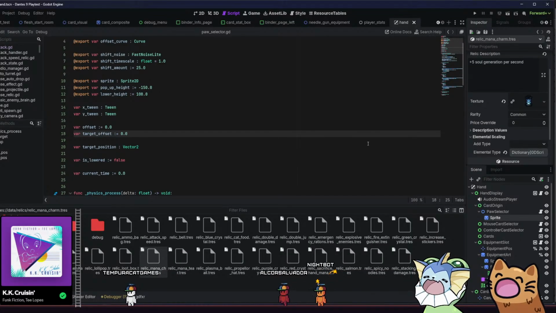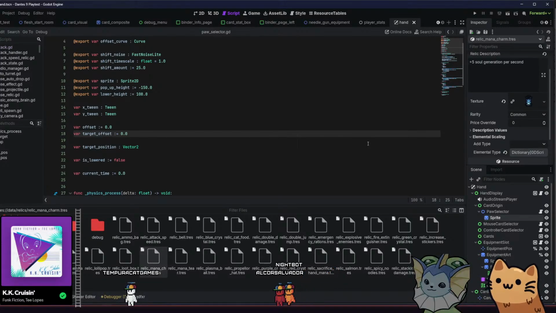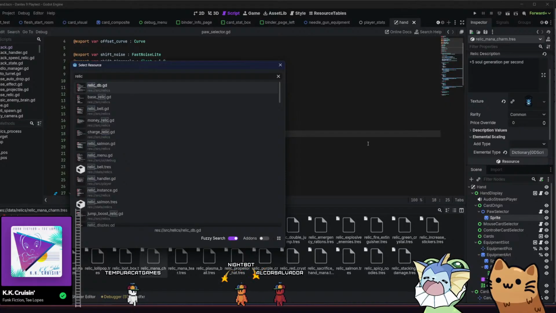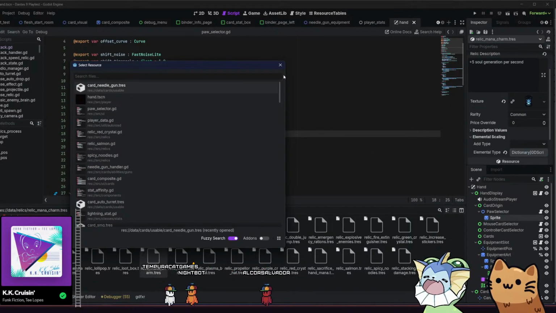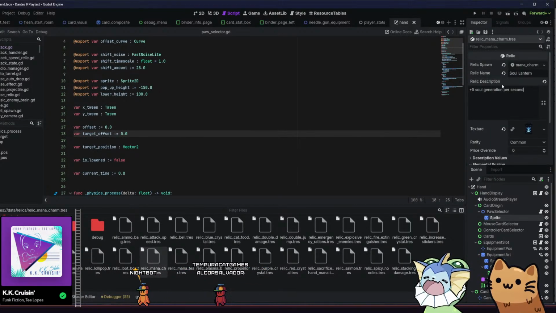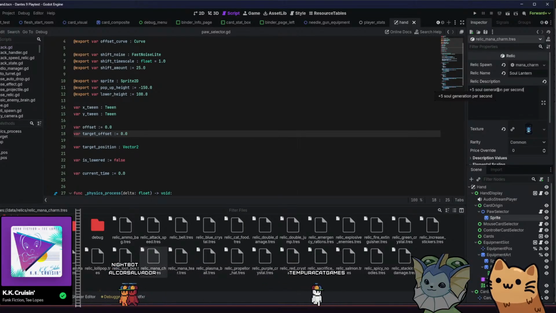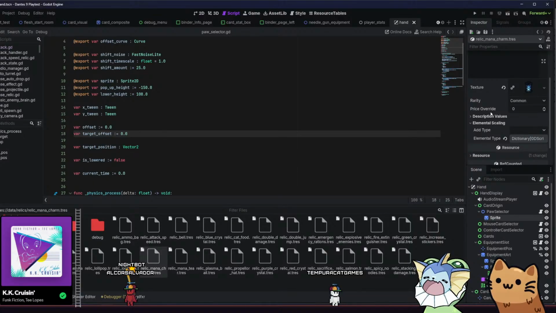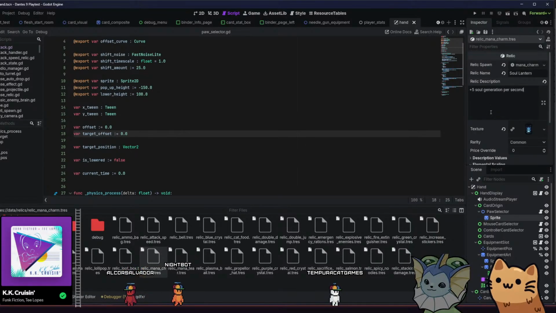Maybe I just have it show up in the name or something when you pick it up. I don't know. Maybe, yeah, relic display. You can also add it to the description if you wanted. There's a get description method on the relic.